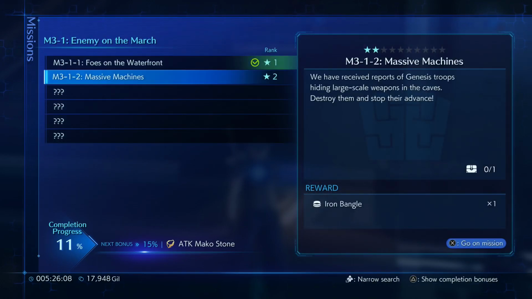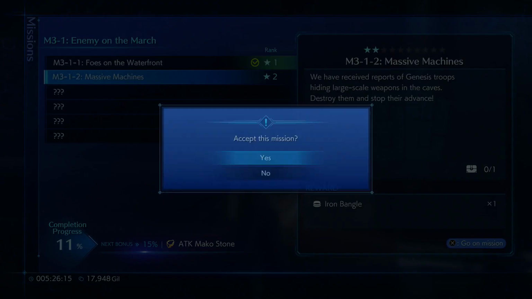Next one is massive machines. We have received reports of Genesis troops hiding large-scale weapons in the caves. Destroy them and stop their advance.